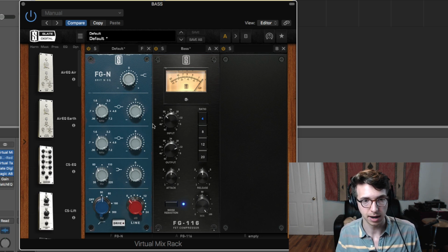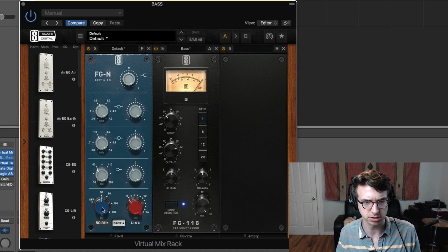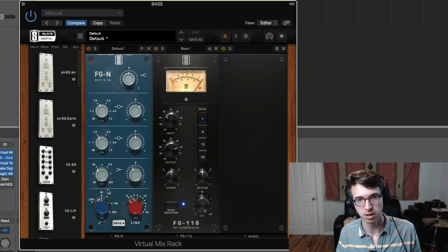a little bit. I ducked out a little bit in the lower frequencies again, trying to make some room for the kick drum. So that's around 60 hertz, ducking out about 2.5 dB, and then I have a low or high pass filter at about 50, just to reduce some of the low rumble, which I don't think there's that much of, but just to be safe.